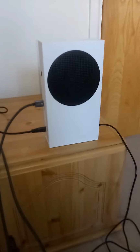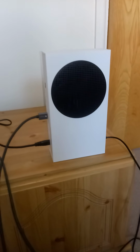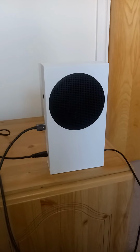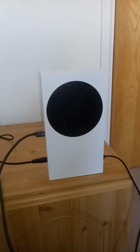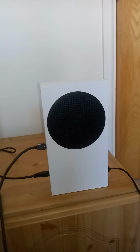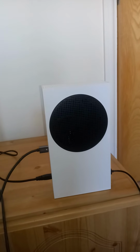So the Series S, I give it a 10 out of 10. I am not a Microsoft man. I've always been a Sony man. I really am not a fan of Microsoft, especially Bill Gates with all of the nonsense that he's doing. But just for this, I had to get it for Microsoft Flight Simulator. I had to. And £250, you can't argue with that.